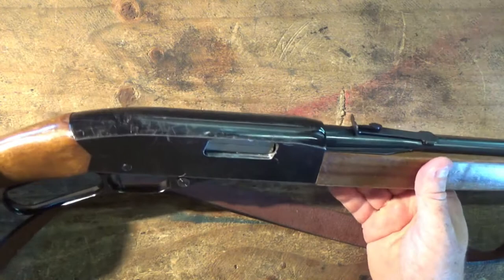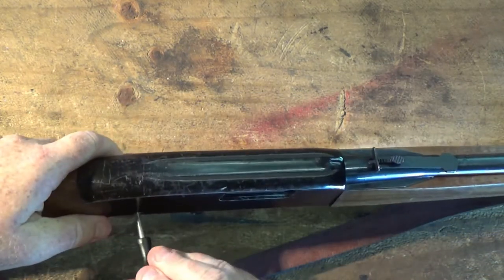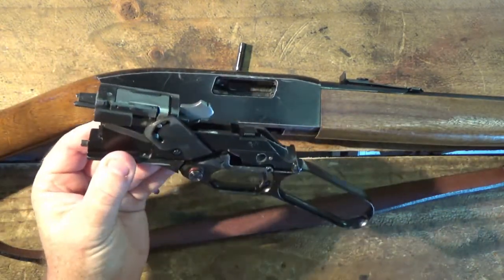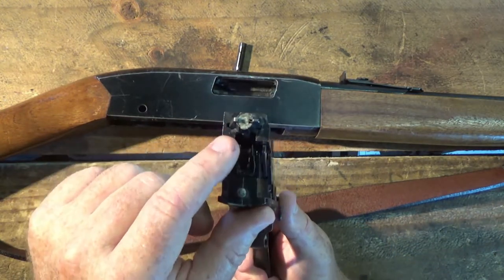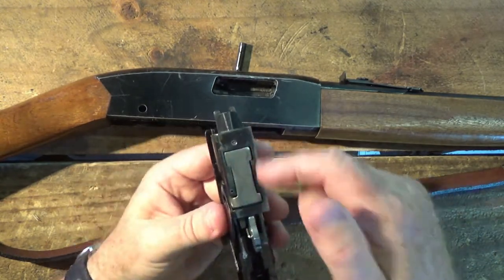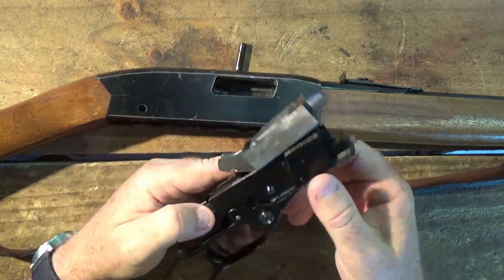It's really simple to disassemble for cleaning. What you do is just pop this plastic pin out — it goes from one side to another — pull out that plastic pin and the whole trigger group and bolt falls out. You can see it stays together. The typical bolt face with the extractor and the firing pin — firing pin on this side, extractor on this side. The bolt is basically the same for all the different models, and it's just this trigger pack that slightly changes between the semi-auto, slide, and lever versions.